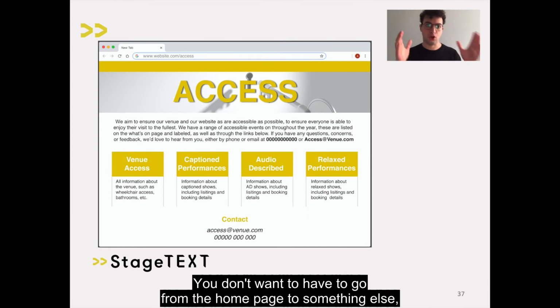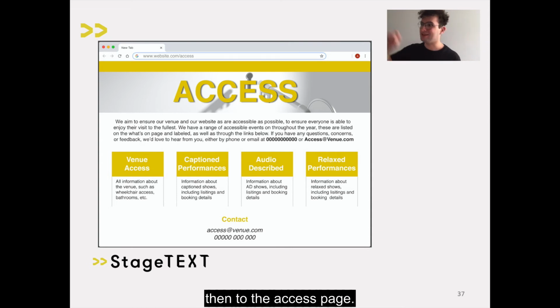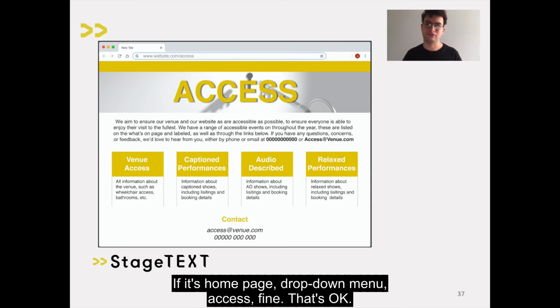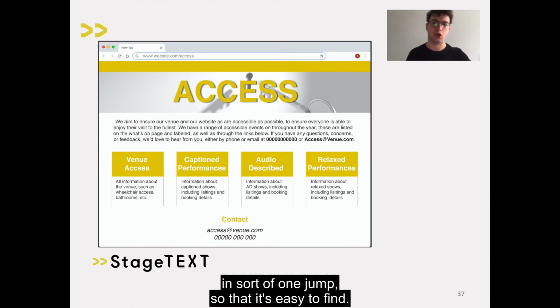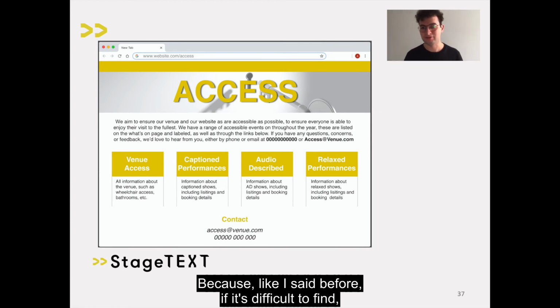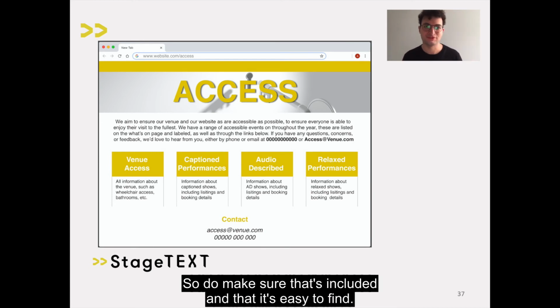If it's a home page drop-down menu, that's okay. But it does need to be reachable from the home page in one jump so that it's easy to find. Again, because like I said before, if it's difficult to find, I'm going to give up. So do make sure it's included and easy to find.